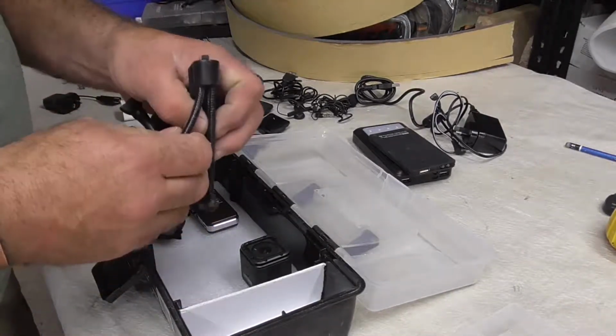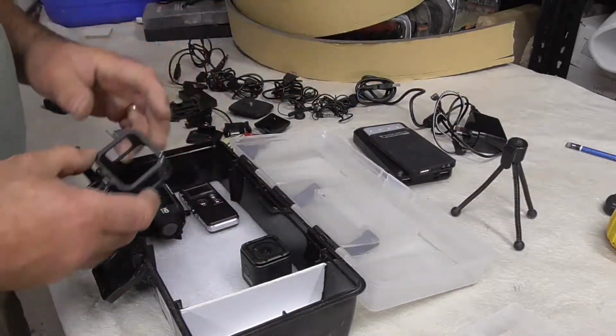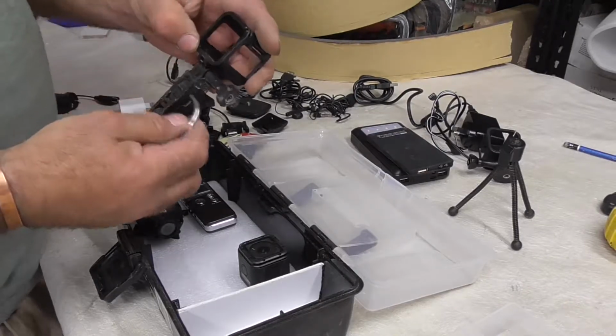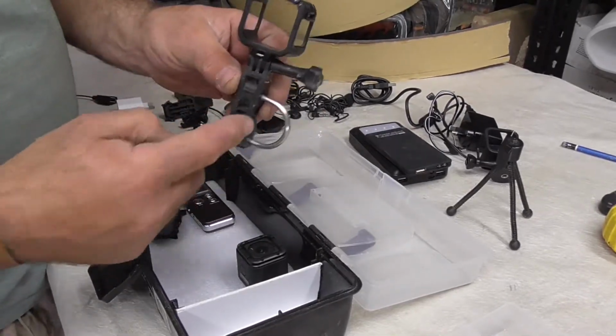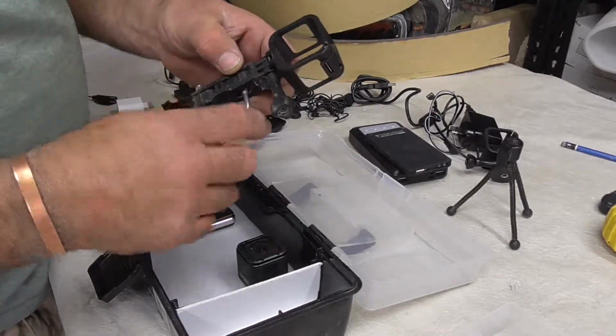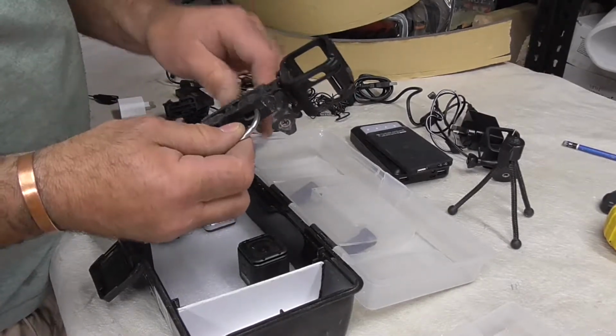Just a little gorilla tripod and the GoPro mount. There are a couple of GoPro mounts. This one's normally on the bike, but I've taken it off the bike for now. It was wearing on the U-bolt, so I just got a new U-bolt stud, and I've got to put it back on.